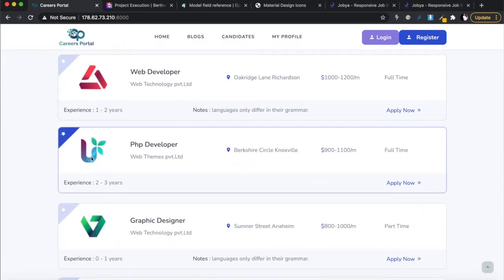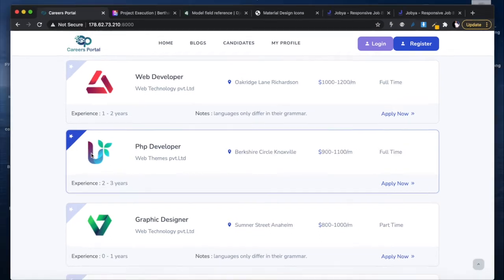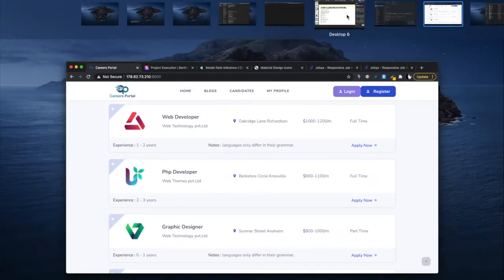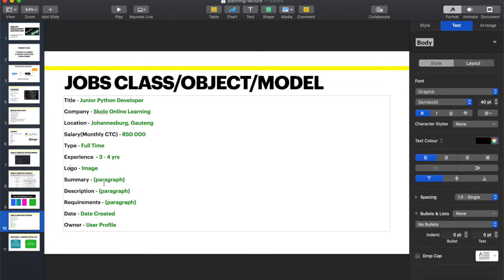So this could be the logo of the company that's posting. If this was a job for Sasol, perhaps you would put the Sasol logo. If it was an APSA job, you put the APSA logo so that people can connect the job you're posting to the company, and it can draw them to the kind of companies they want to work with, okay?